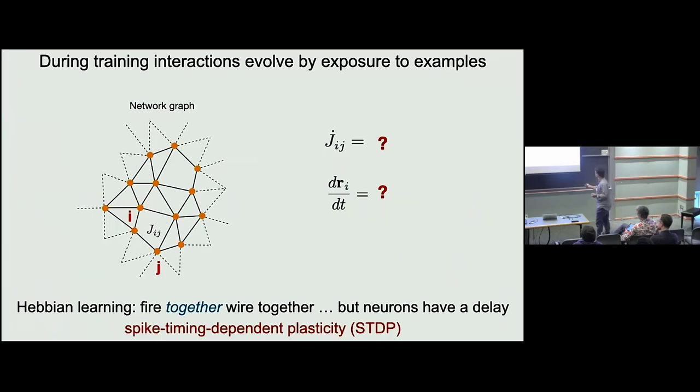And in that context, this delay, which has to do with the together part, is called STDP, spike timing dependent plasticity. And the crucial thing for us is that if there is such a delay, then I and J are not equivalent anymore. So you can introduce an asymmetry because one is emitting and the other is receiving. What I'm trying to say is that any form of causality that you impose on the problem can lead to an asymmetry in the J_ij. Okay? And so this is the first ingredient that we're going to be using.